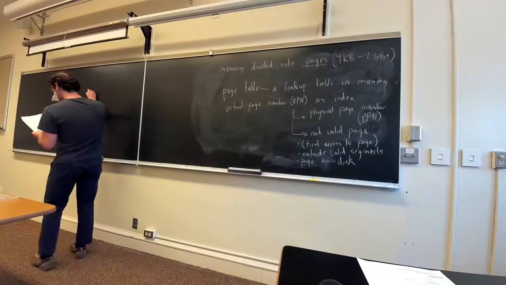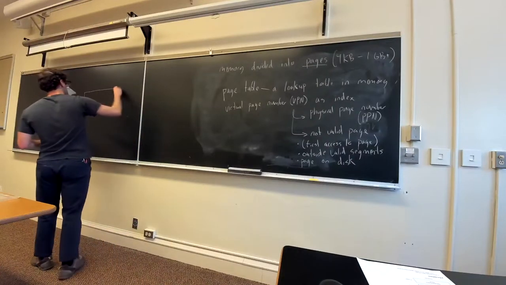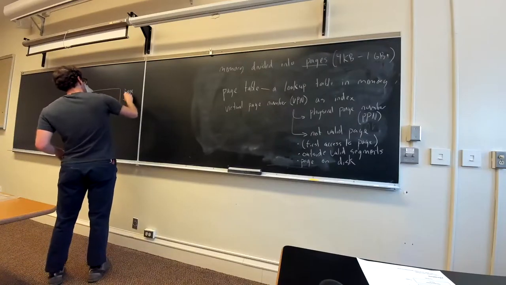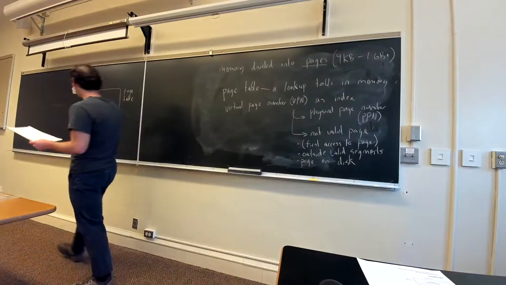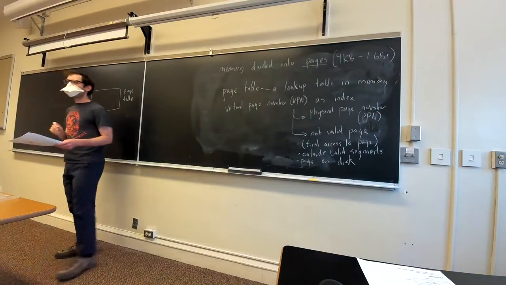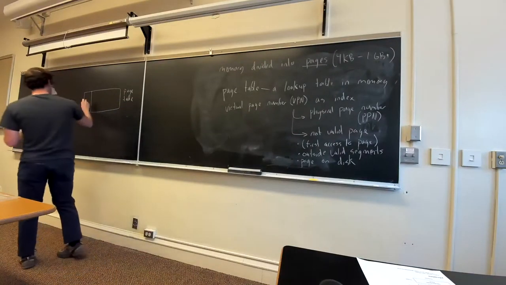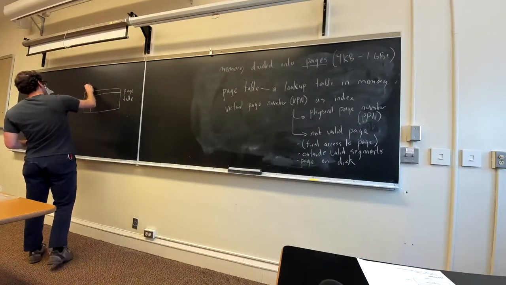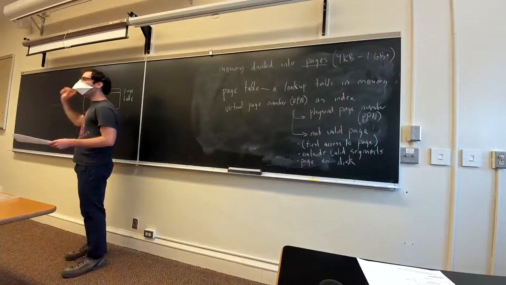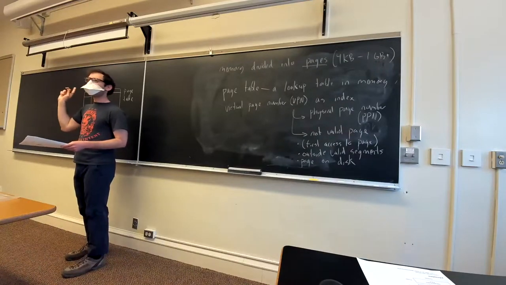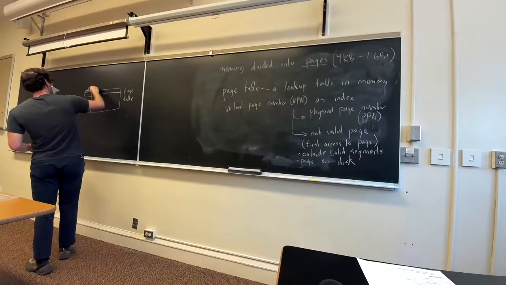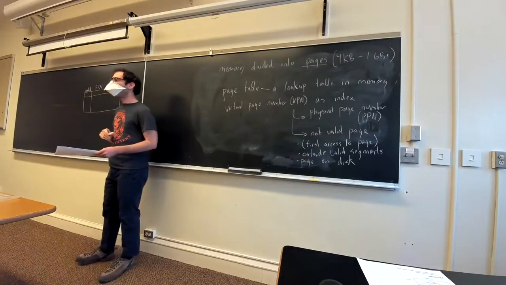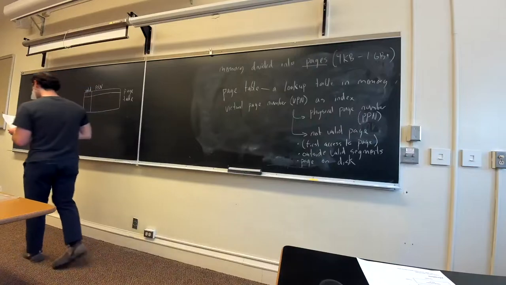Because what this is going to be is we're pointing out our page table in memory, and there's a number of things in the page table, but for our purposes, there's going to be two fields: a valid bit, a 1 or 0, indicating is this page table entry valid, and the physical page number corresponding to that virtual page.